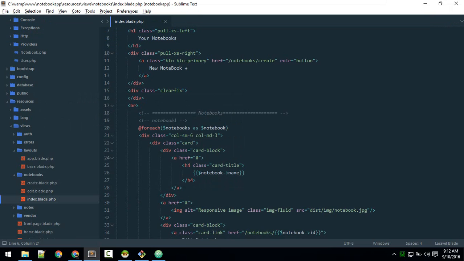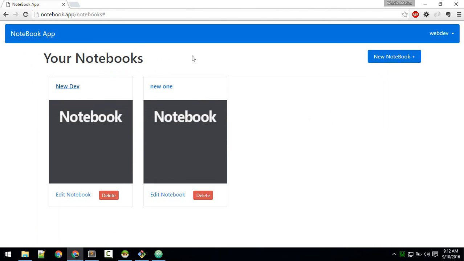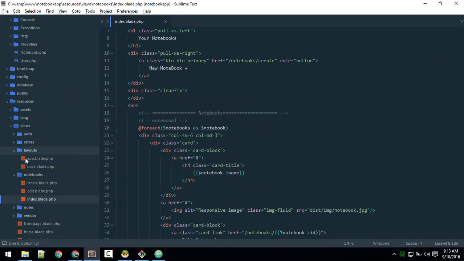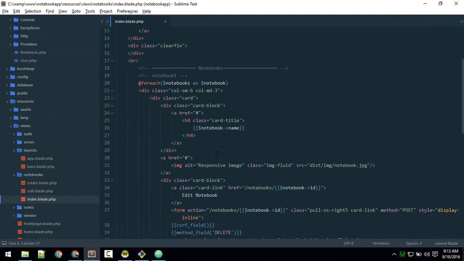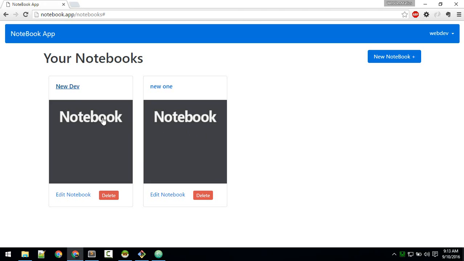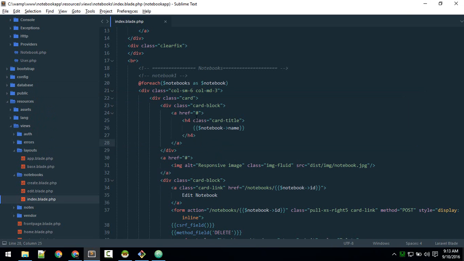Go to Sublime and open this notebook index page where all the notebooks are showing up. Here is the notebook name. We want to make this notebook name a link which should take us to the notes related to this notebook. So let's make that link.